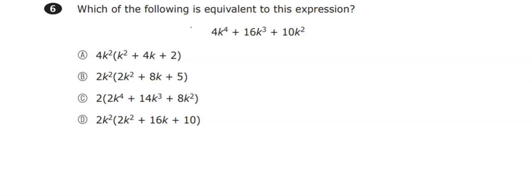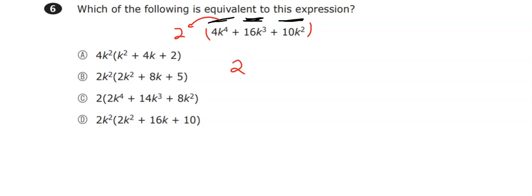All right, so let's take a look. What do we have here? We have 4k to the 4th, 16k cubed, and 10k squared. I'm going to look at this first coefficient, 4, and ask myself: what is the largest number that I can divide out of 4 that I can also divide out of 16 as well as 10? Yeah, I can divide 1 out of each one, but there's got to be something bigger. Let's see, 2. I can divide a 2 out of 4, out of the 16, and out of 10. Once I creep up to 4, yes, I can divide 4 out of 4, yes, I can divide 4 out of 16, but no, I can't evenly divide a 4 out of a 10. So when looking at the coefficient, 2 is what I'm going to be dividing out.